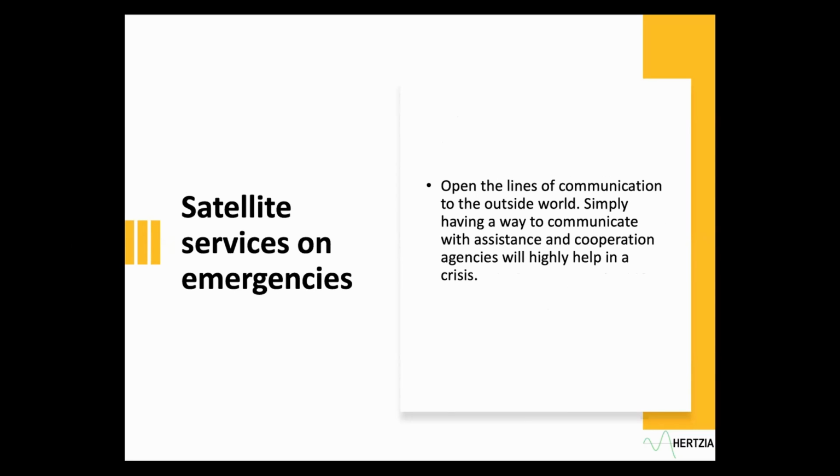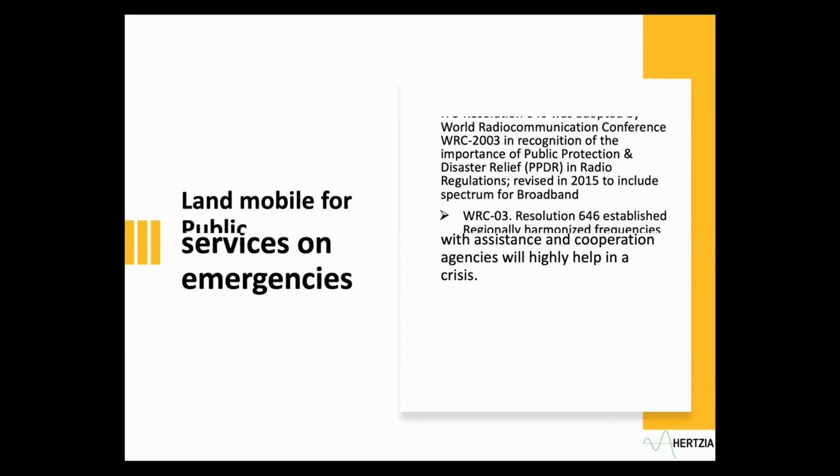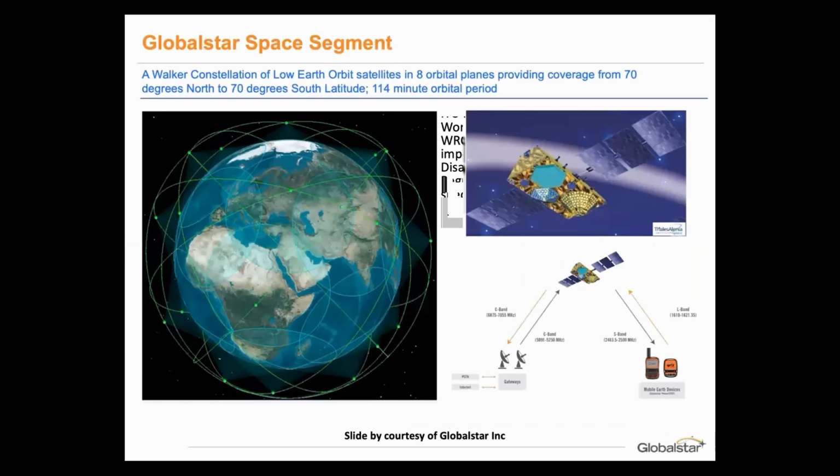And now talking about the satellite services on emergencies. Satellite is obviously an important part of the emergency recovery efforts, particularly when you need to be connected with the outside world. If an area of a country is suffering, you need to interconnect with other countries or other organizations in order to maintain the communications and receive help as soon as possible.